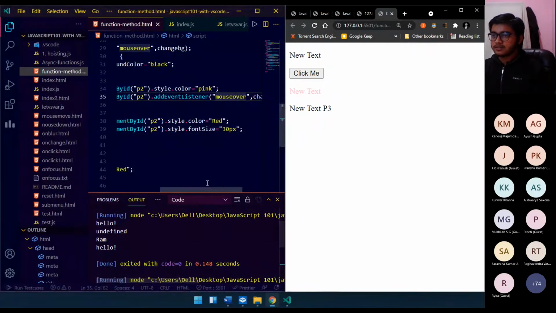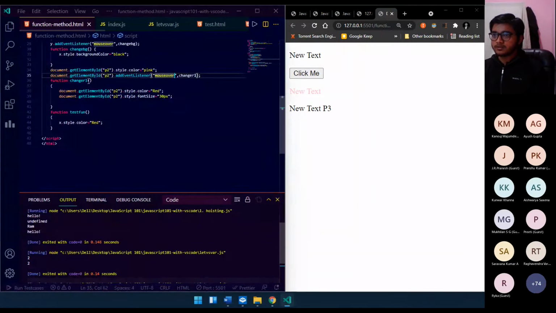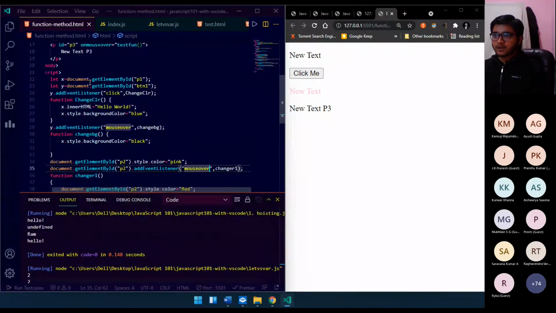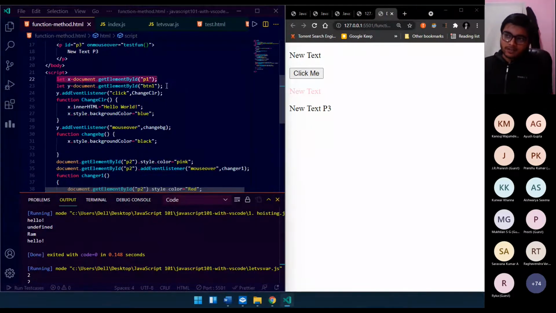So what all things does it do? Let me show you. Okay. So I have added a lot of functions. So first, as I told, I use let to get an element. I got an element for the button, and I added one event listener that was click, first one, and I ran a function called change color on click. So what will happen if I click? The innerHTML will change the new text to HTML and the background color will change.